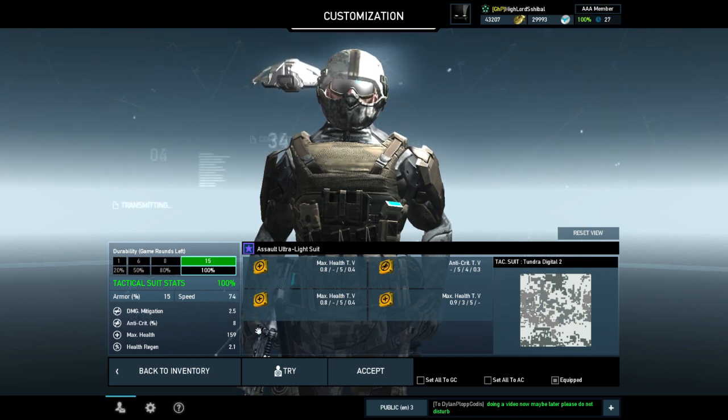But the reality is, as you know, with ultralight you're not going to be able to take the same amount of damage as you can with a ballistic. It's all about the speed. And so it's basically almost half the values for the most part. Less health, obviously, it's not possible.